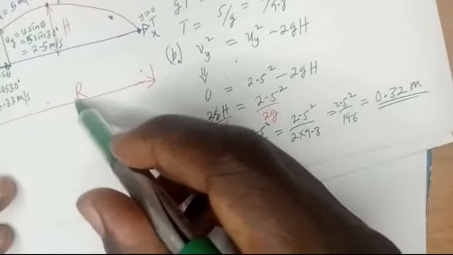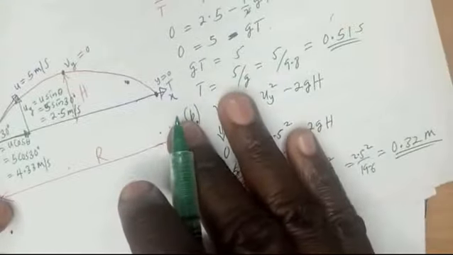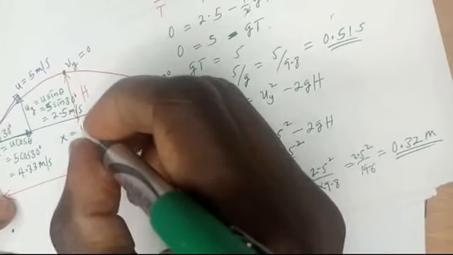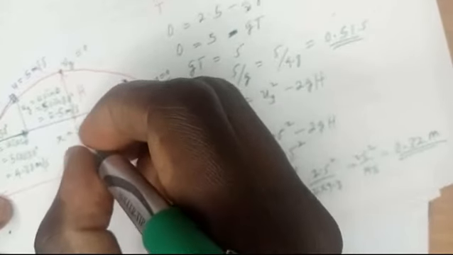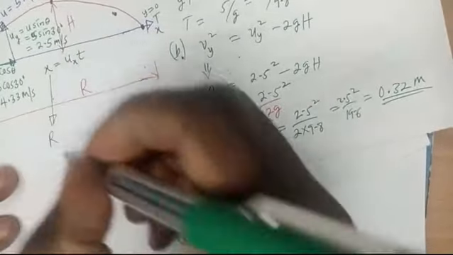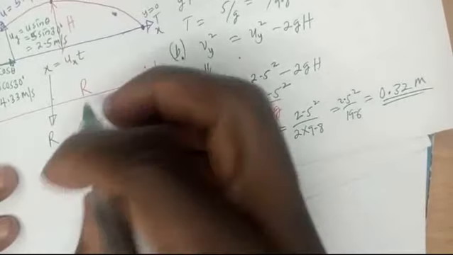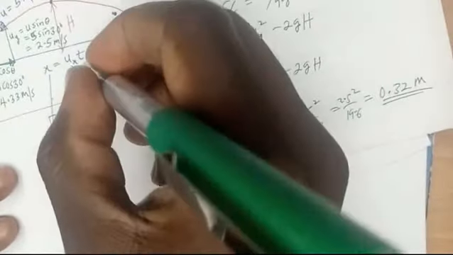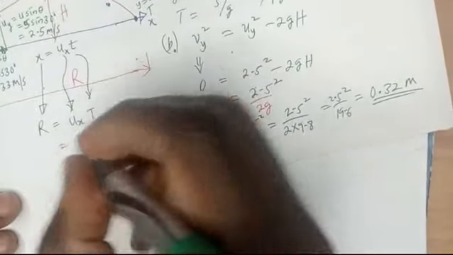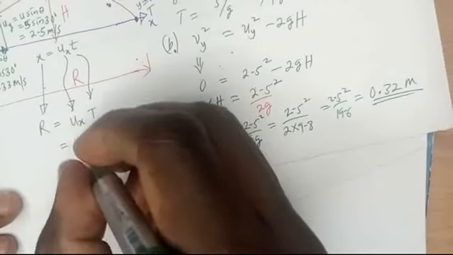Finally, how do we get our R? Remember, in the video for derivations, we said any horizontal distance is equal to the horizontal component of the velocity, u sub x, multiplied by time. Now, when this x is maximum, you get the range, capital R. This is the highest value of x you can get, and this is equal to u sub x remains, but this time should be your time of flight, because when you have range, the journey is completed.